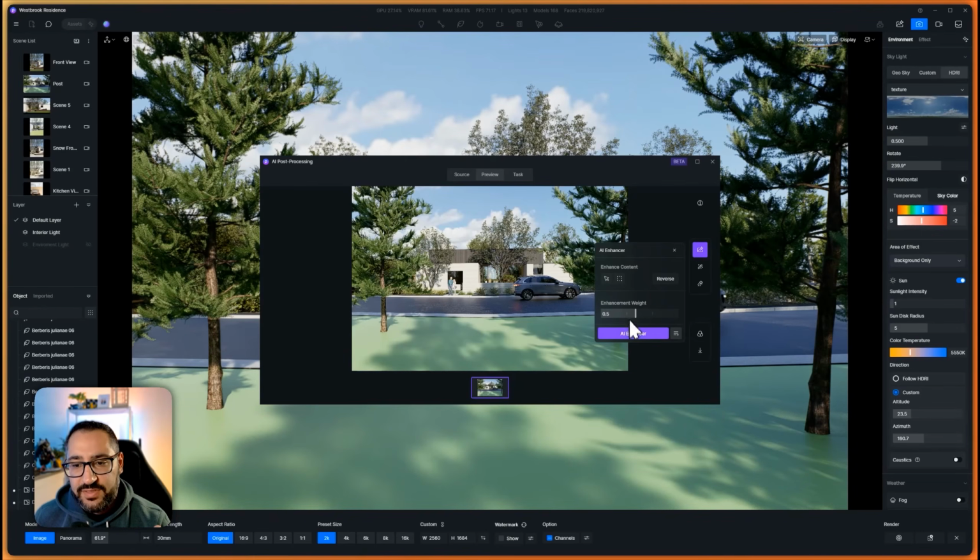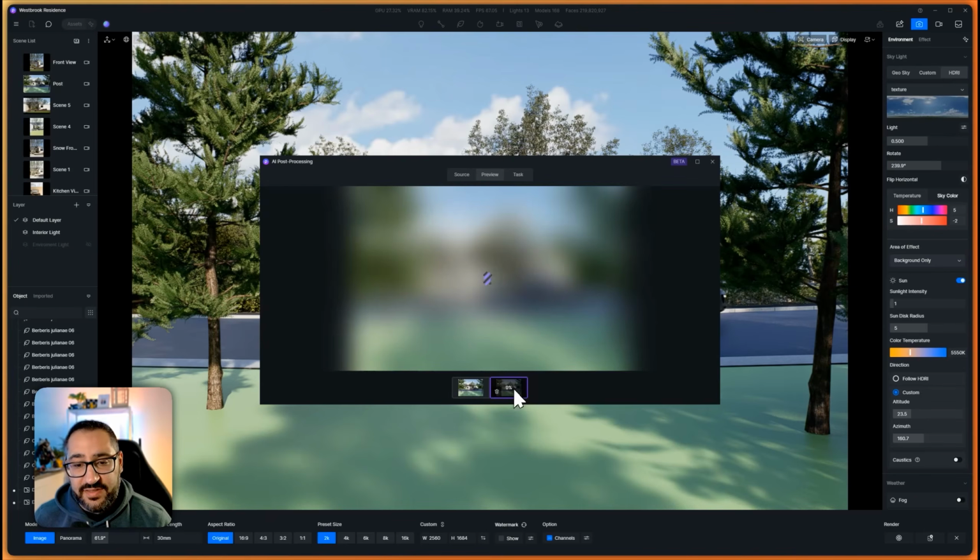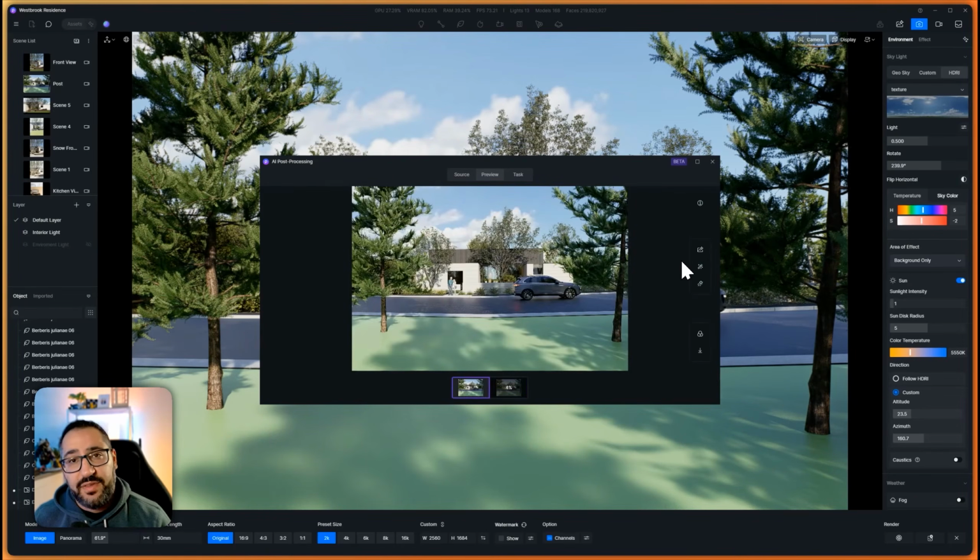All you have to do is hit AI enhancer, and this will add it to the queue. The queue is going to go right down here, and you can see any past images that you've done on this batch down here or in your task area. I'll talk about that in a second. Here you can see this is baking out. It's at 0%. And while it's thinking, let's go through the other options.